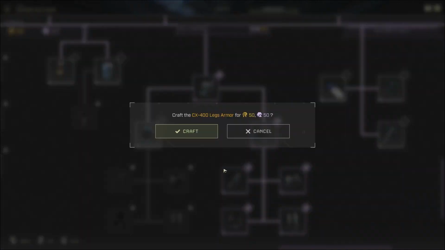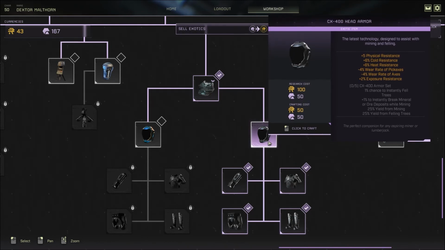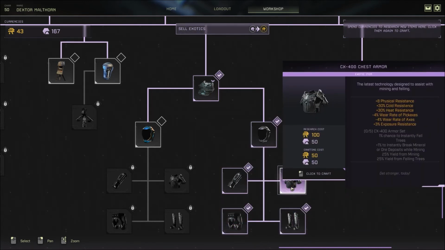Now this is a crafting suit. It's not a combat suit. So if you look at it, you'll see that we got both cold and heat resist out of it, exposure resistance, and then there's a reduction on your wear for your pickaxes and axes, and that's pretty much consistent across. Decent resistances there. And then for the set, you have a 1% instant fall on trees, 1% instant break on ores and minerals, and you get a bonus yield. So that should help with the teching up, which to me feels like the longest duration of the entire run.